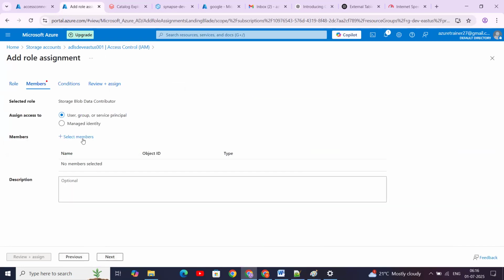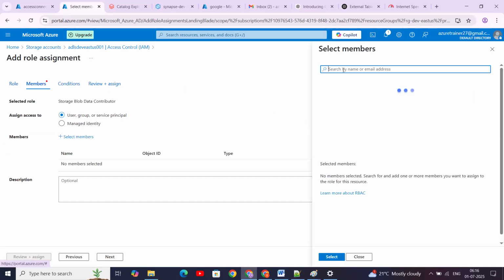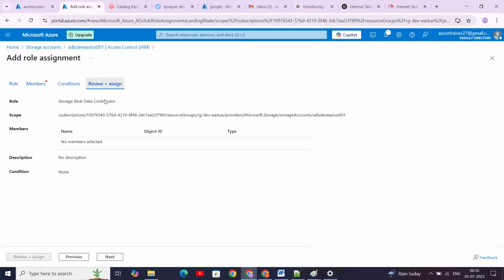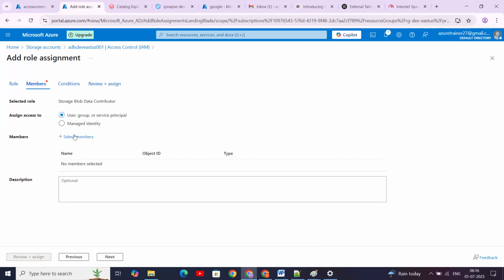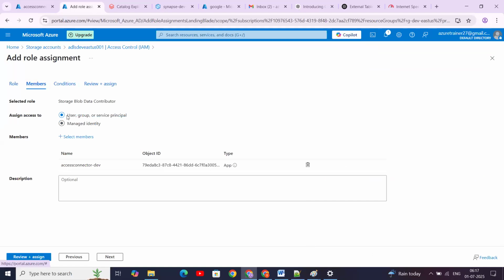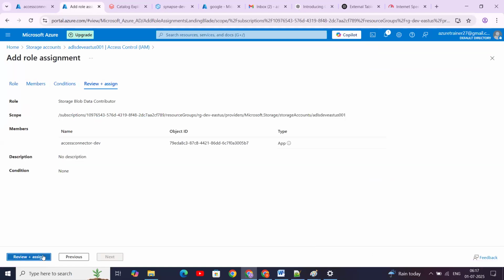Click on Next, select members, and mention our access connector name here. Click on Select, then Review plus assign.